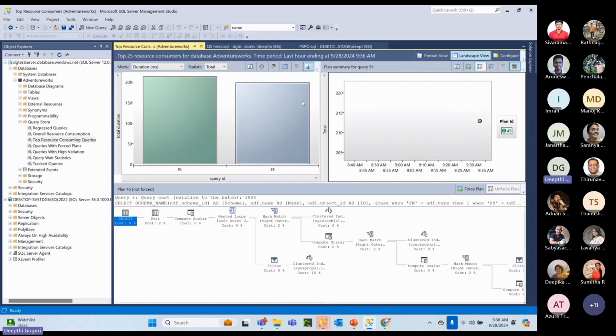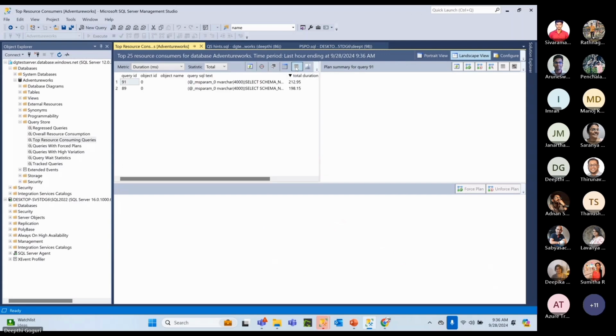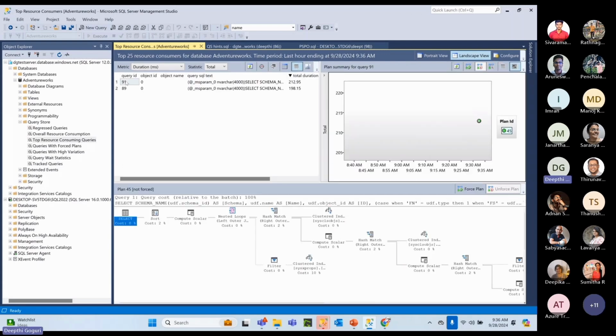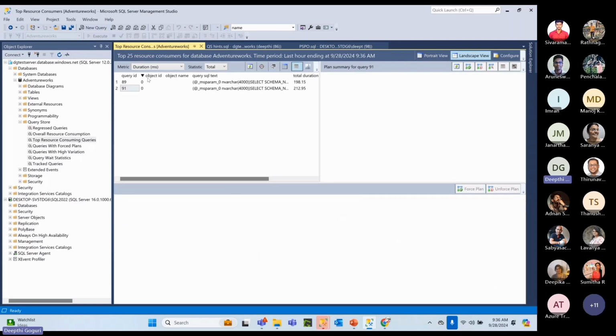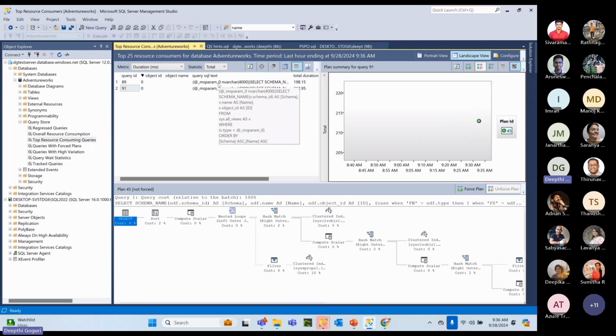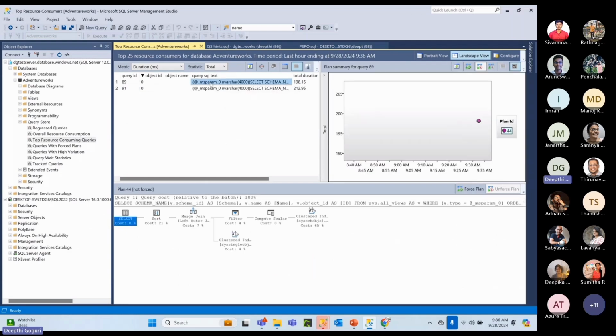So if you want to see it in the grid view format, just click on this grid view, where you can see the query ID, then the object ID, and then the query itself. If you observe here, the query text doesn't give you the create stored procedure name and so on. It won't show that, but it will give you the parameterized view. It doesn't give you the entire query. It is always in the parameterized format.